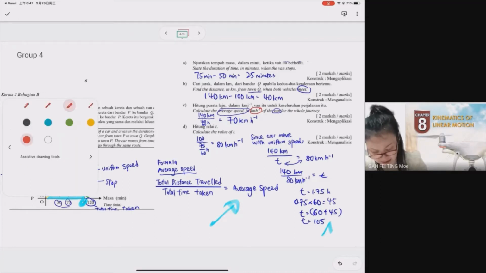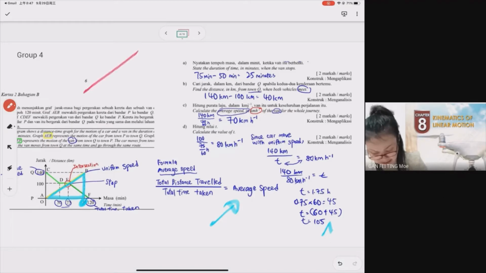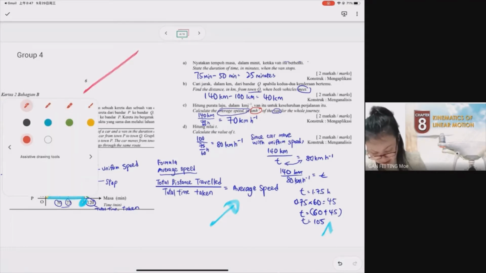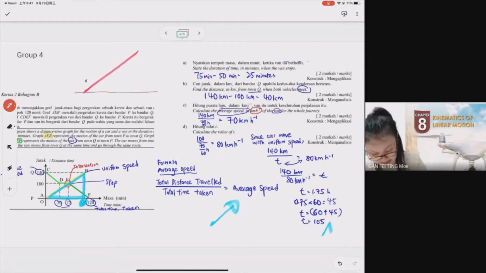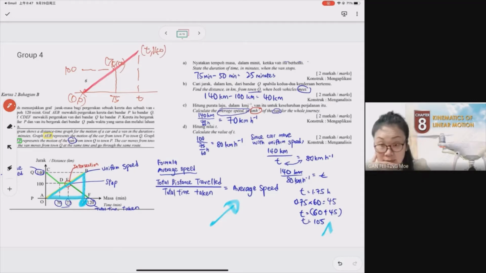Everybody pay attention here. The idea of what you mentioned just now, you say that this is a straight line. This is the line here, and this is T. At this motion, I know the value here is 75, and I know the value here is 100. This is my coordinate. I'm going to place my coordinate 0, 0. This is 75, 100, and this T will be 140. As what Wei Hing just now said, uniform speed. The speed is the same because the gradient is the same.